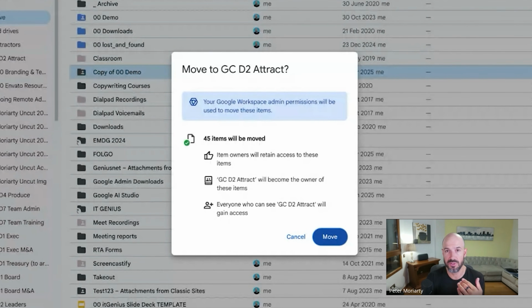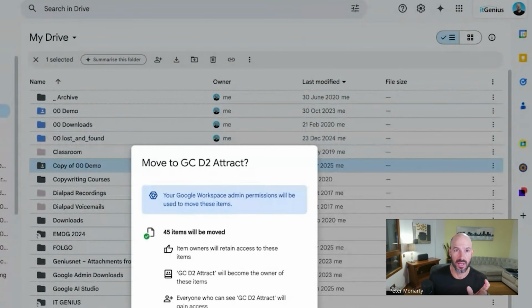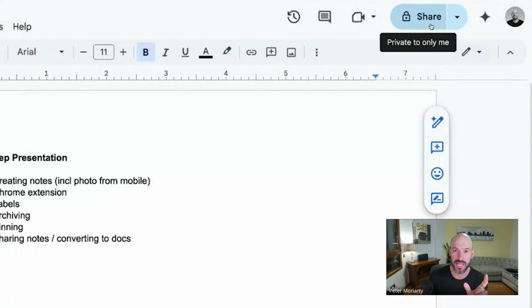Personally, if someone shares a file with me using the blue button, the link sharing, I will refuse to access or work on the file until they actually move it into the shared drive. I'll send it back to them. I'll say, hey, please put that in the shared drive, and then I'll review this. And then I let them bring that back to me, put it in the shared drive, and then I can just access it via the URL as well. But that's the rule.